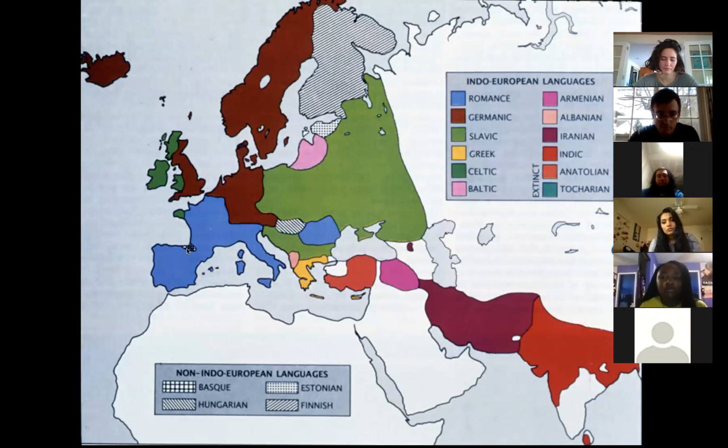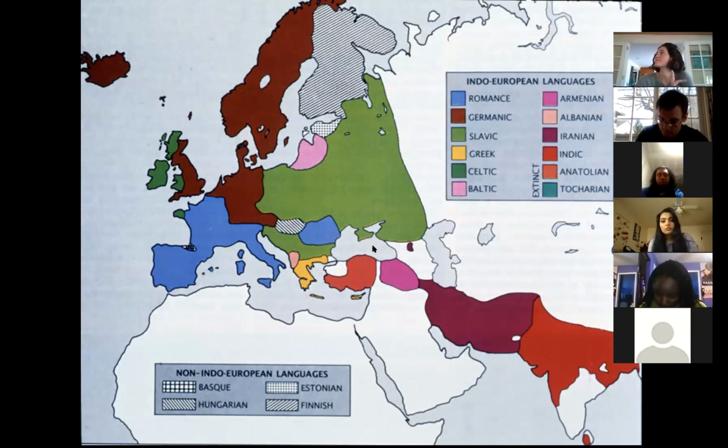So what's this one down here? Basque. That's Basque, exactly. And what is Basque now? It's a language isolate. And tell me what a language isolate is, please. Means that there are no related languages to it, and it's by itself. Exactly. So it's the only survivor of its language family. Whereas all of these other languages that have color on them, those are all related to one another and to a common ancestor, which we call Proto-Indo-European. And that's what we're going to talk about today.